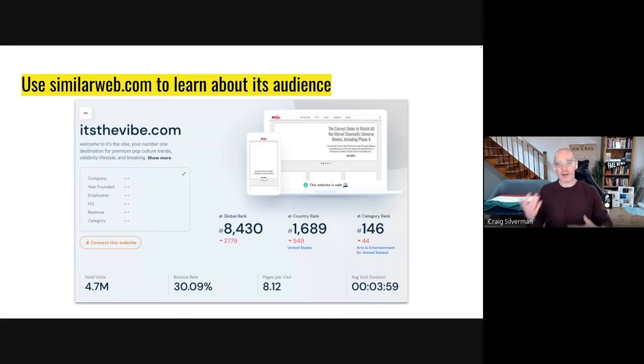And if we want to understand more about how this is working, we could go back to SimilarWeb. If you remember, we learned about, I think it was Daily Sentry, dailysentry.net, looking at SimilarWeb. In the case of itsthevibe.com, the website that the ad took us to, it gets a lot of visits, 4.7 million. Wow. 8 pages per visit. That's where the slideshow is coming in. I think people keep clicking through, and people were spending almost 4 minutes on the page. That's pretty impressive. People apparently like slideshows.